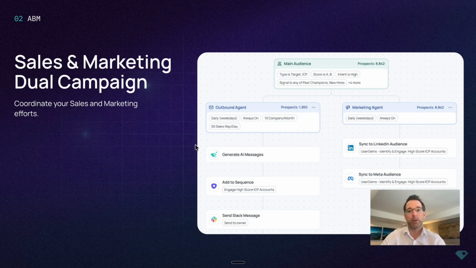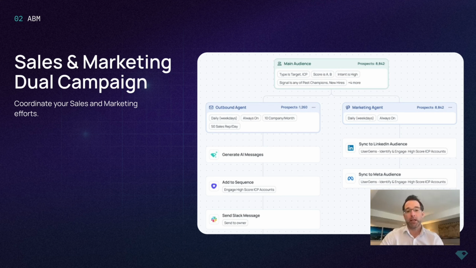And with this, I'm happy to show you the first functionality for our ABM pillar. We've now created the option to coordinate your sales and marketing efforts by enabling you to advertise to the very same people that you are sending emails to.